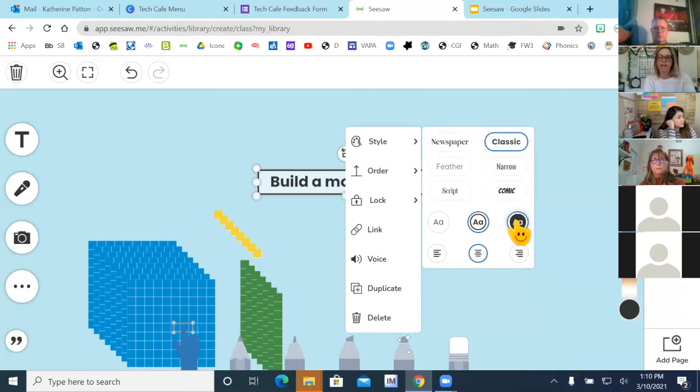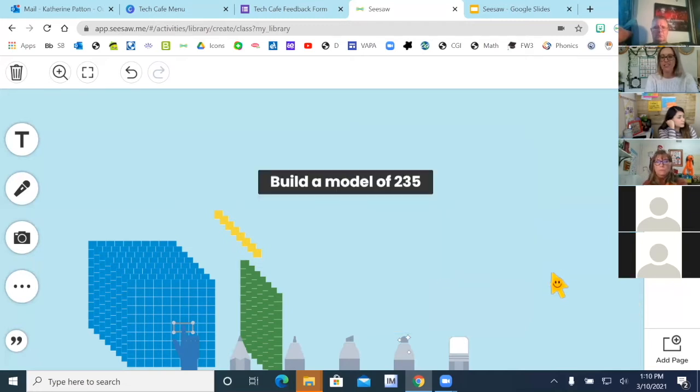You can even fill it in as a solid color or make it where there's no text box around it at all and it's just the words. You can also make it so that it's centered or all the way to the left or the right. So kind of fun to just come in and explore with some different options that they have here.